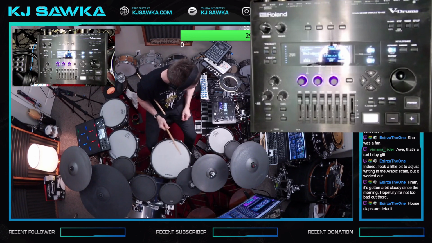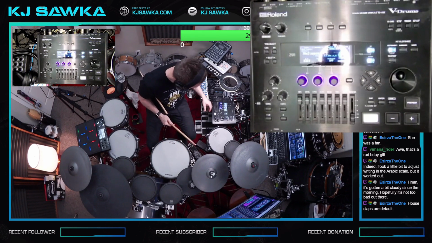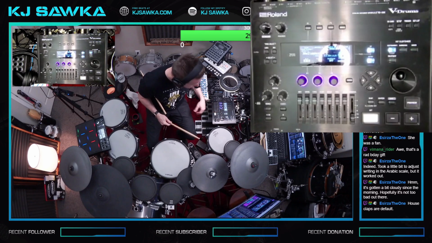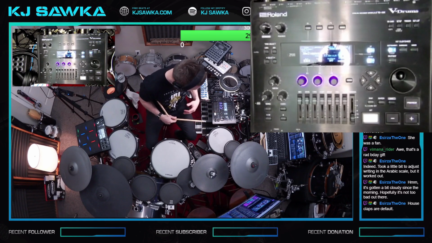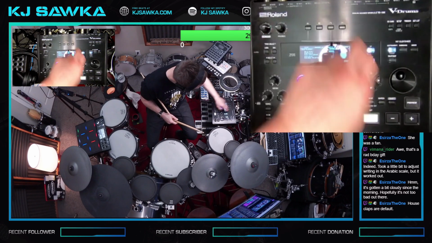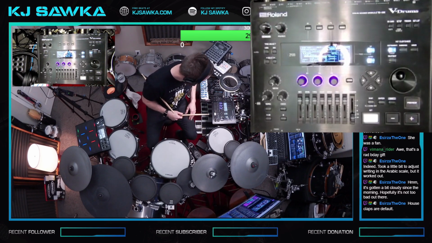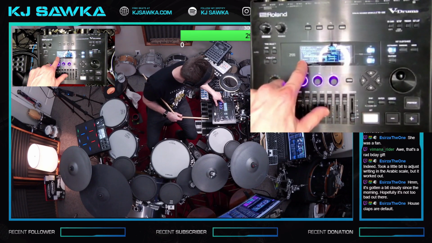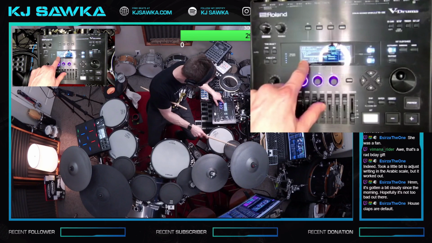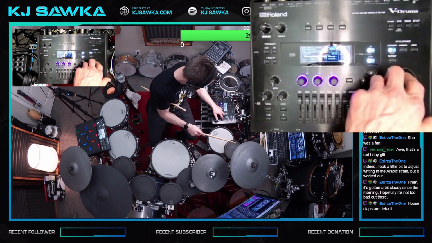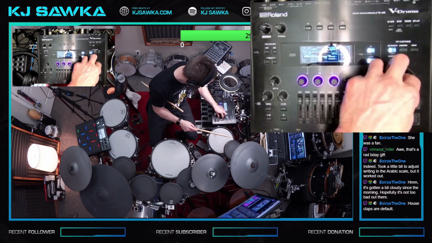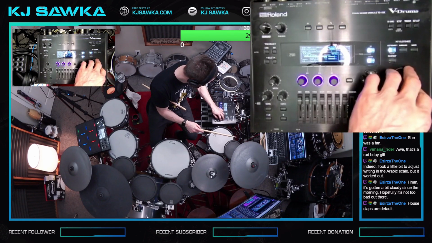Nice. Now, what I have inside the expansion pack is this big fat EDM kick. I've also added a notch filter kick. It's the same kick, but I've put a notch filter on it. So we're going to go to advanced. This kick is set to its user sample 191. So I'm going to go to user sample 191. Somewhere around 191 is the notch kick. Here it is.